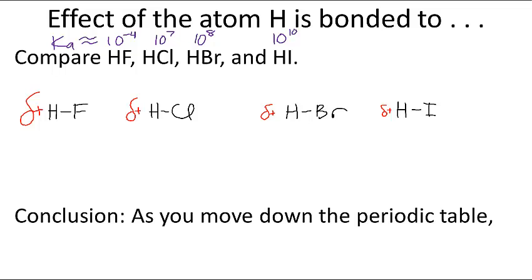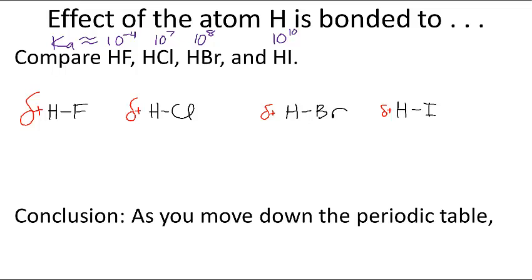Now, we learned way back in the fall that to make a bond, two atoms have to have overlapping orbitals. And the more effective that orbital overlap is, the stronger the bond is. Now, the problem is orbitals overlap the most effectively when they have similar size. So, hydrogen, how big is its orbital? Really tiny. So, fluorine, also really tiny. Hydrogen and fluorine make a relatively strong bond.